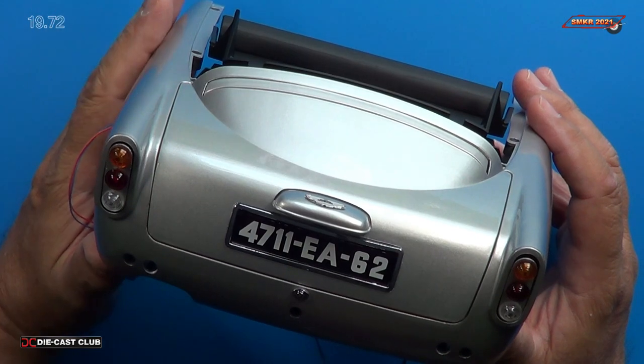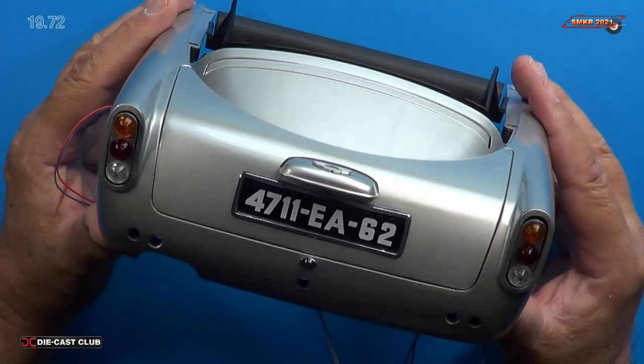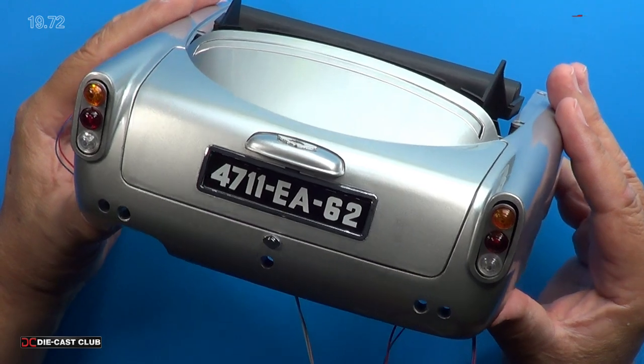We're going to continue on. We're going to build more onto the back end of the car here, or what we call the rear wing area.